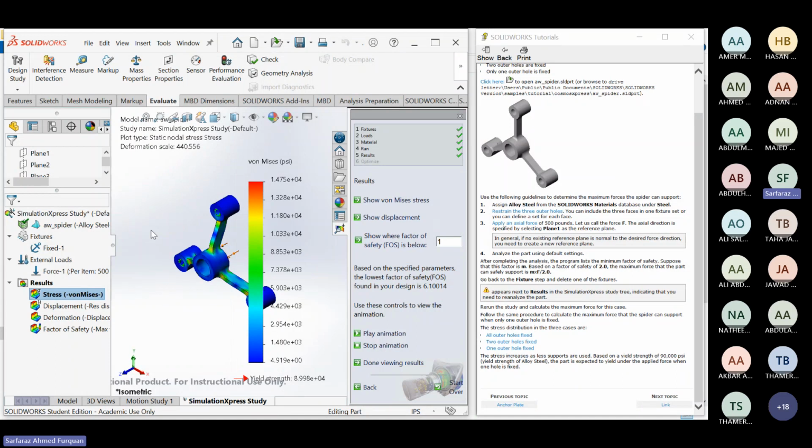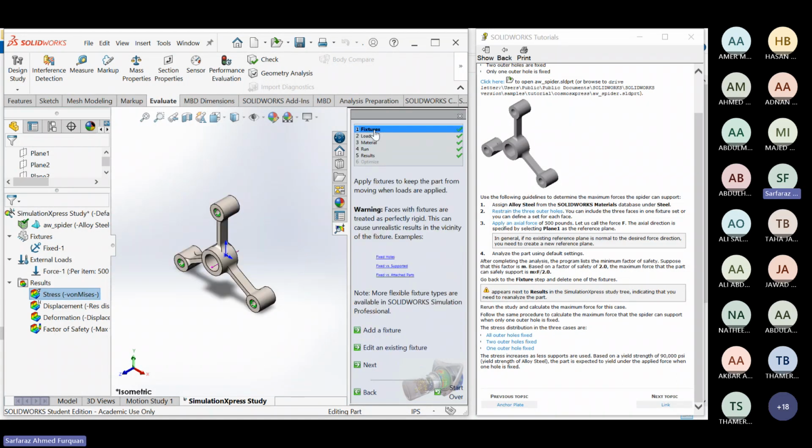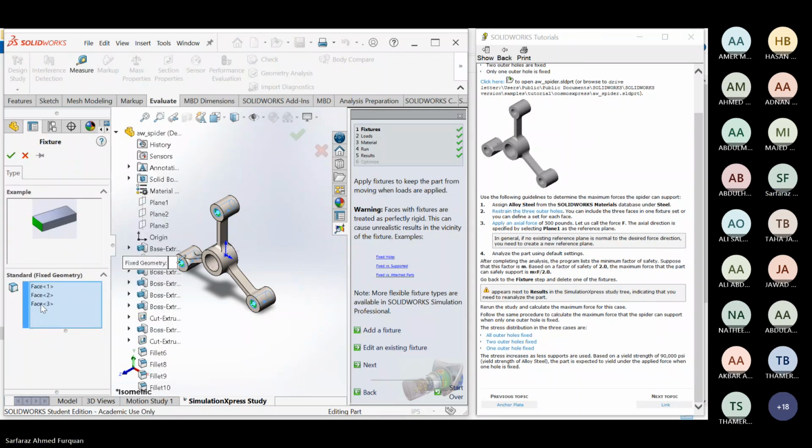So we will try to change this by going to the fixtures and removing one of them, let's say this one. Edit this and remove face 3.